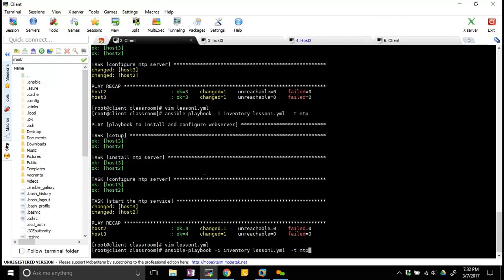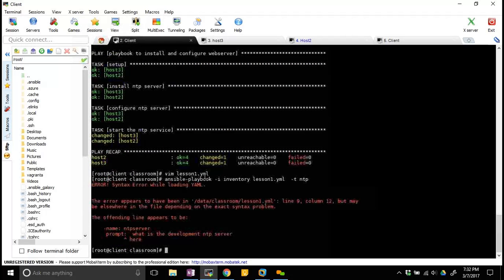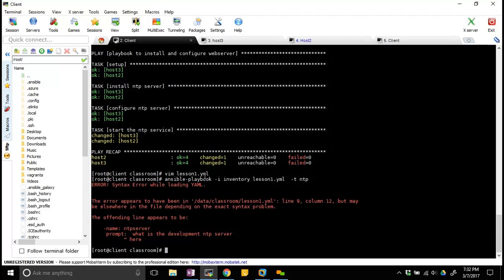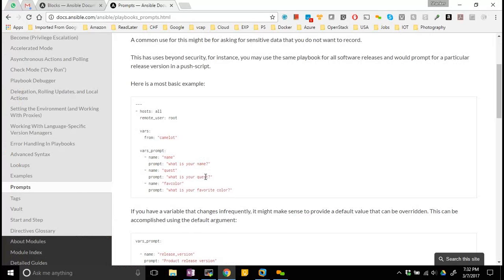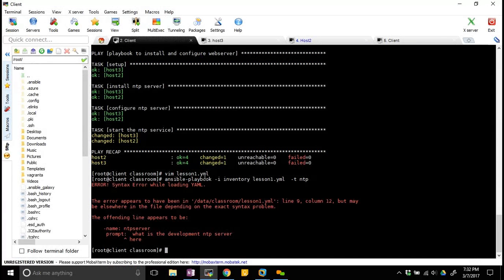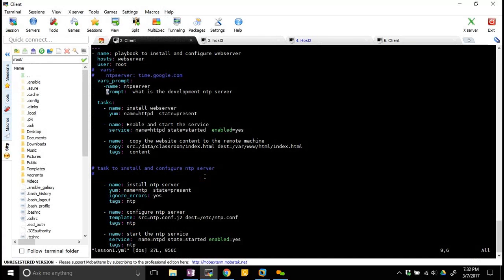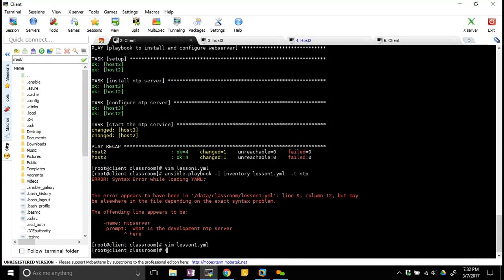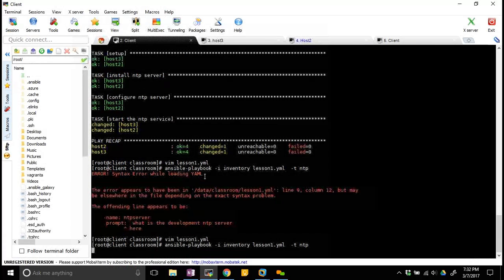Run the file. There is some syntax error here. A lot of the times it may be only the spaces. There are two spaces here. Now run the file again.